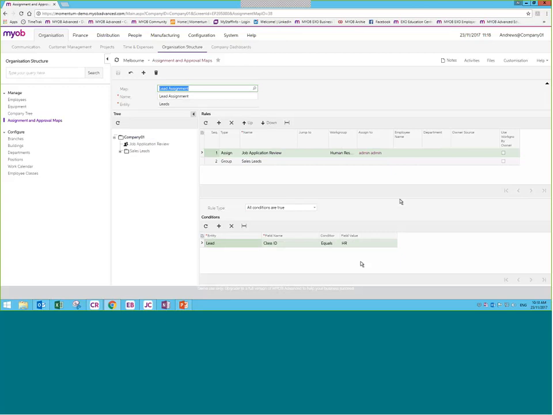And it might be, for example, you have different classes of leads depending on the product that the person is inquiring about, or the state that the potential customer is in. And then that lead would automatically be assigned to the right person. So those are examples of two things that are often completely manual in smaller organizations, and certainly in small business applications, that can be automated. And all of that is accompanied by emails and workflow.